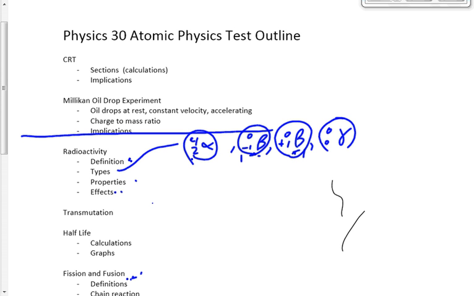Let's say we've got, this is the one that I always go back to because I remember it: uranium-235 undergoes alpha decay. It produces an alpha particle. What else? 4 plus what is 235? 231. 2 plus, that's a 9 by the way, 92. 90, and that should be thorium. Anything else there? Nothing else there. If we're talking about beta decay, then there is something else in beta decay, but not in alpha decay.